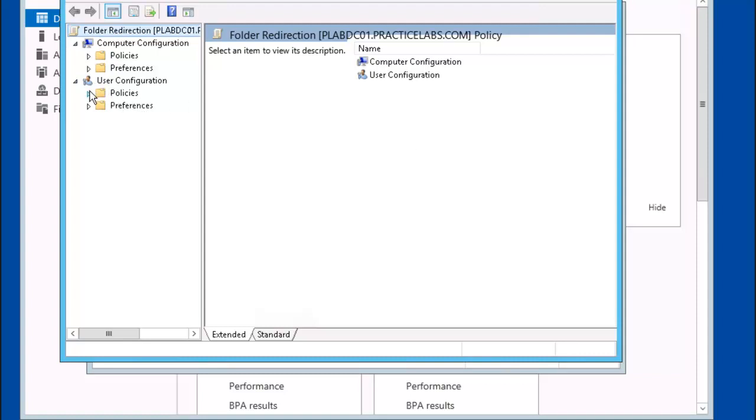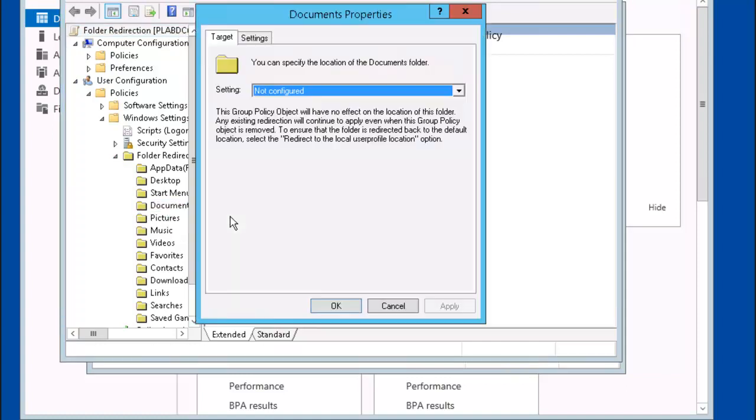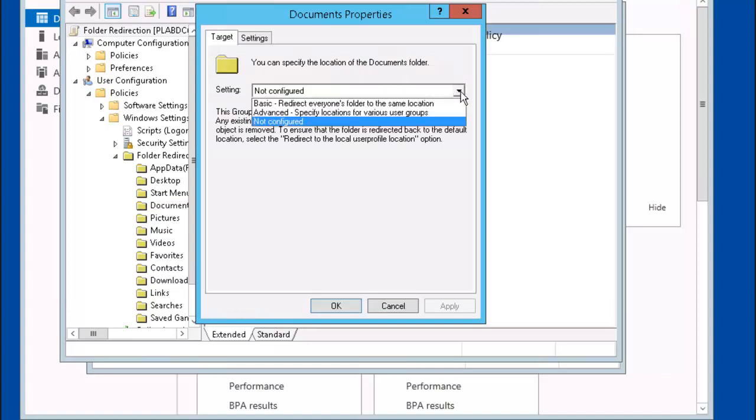User Configuration, Policies, Windows Settings, expand Folder Redirection. Right click on Documents, select Properties. In the documents settings, choose Advanced.